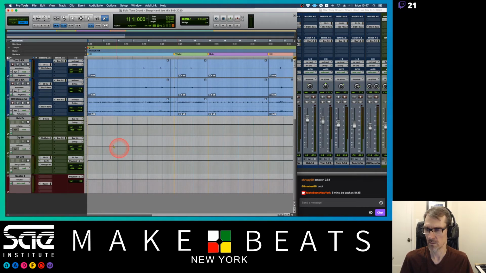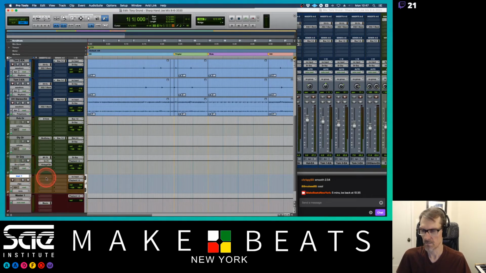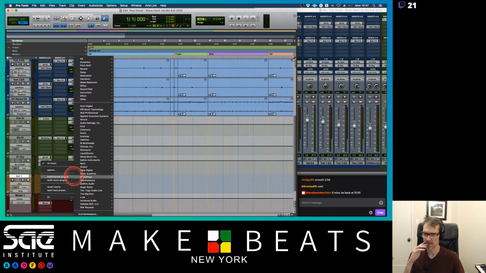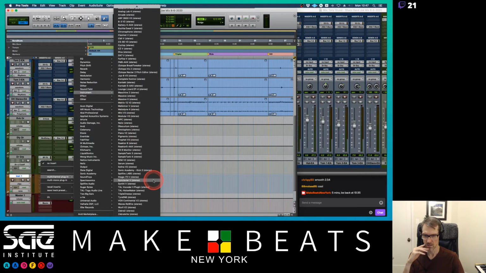If you are into dubstep or bass music, anything that's got wobbles in it, what you can do is, let me go ahead and put in a bass type of sound. I'm going to use the vacuum synth because I think I've got that one in here. Instrument. Do I have it?